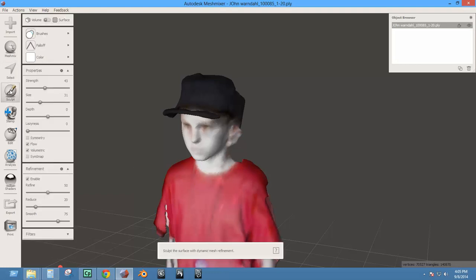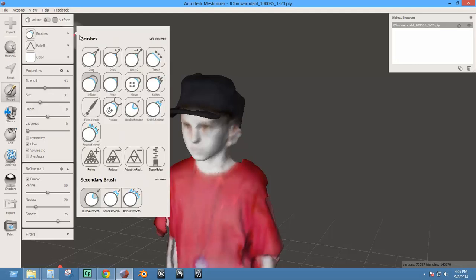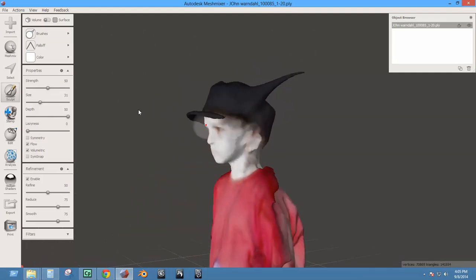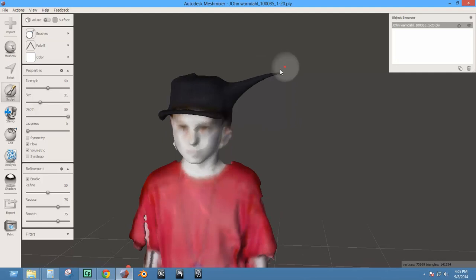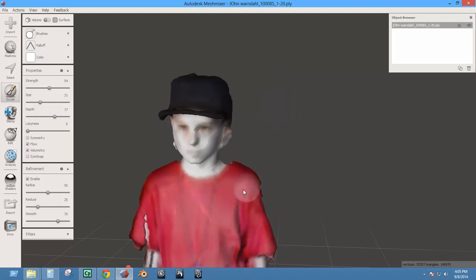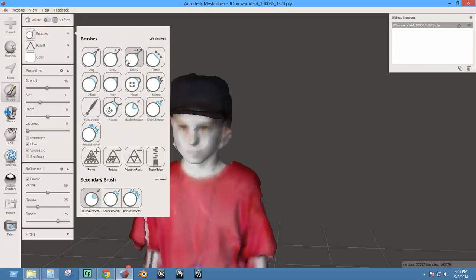Then we have sculpting. So there's a bunch of tools here for sculpting. Different brushes. So drag allows you to kind of, if you're going to drag out a horn or something from here, that's kind of how that would work. Different drawing tools. So this is if you were wanting to build up some areas. This draw, I don't really understand the difference between these ones so much.